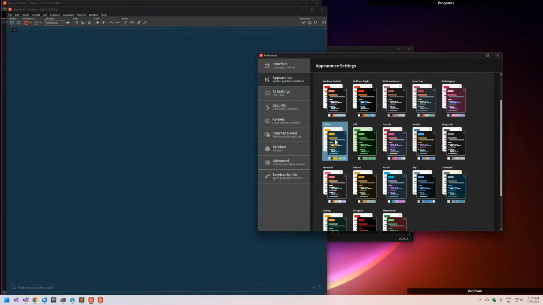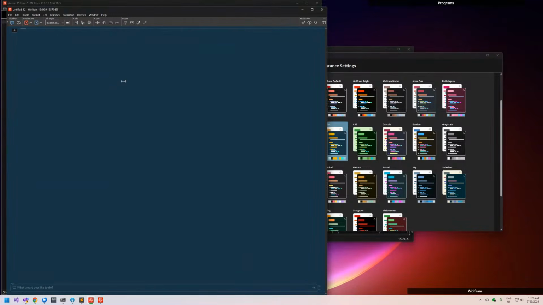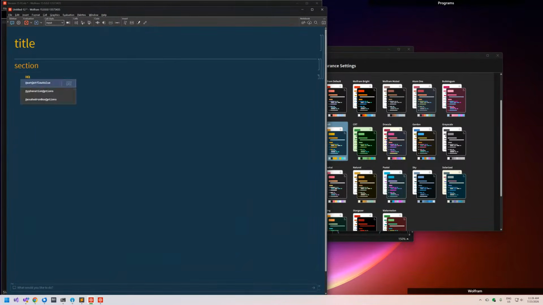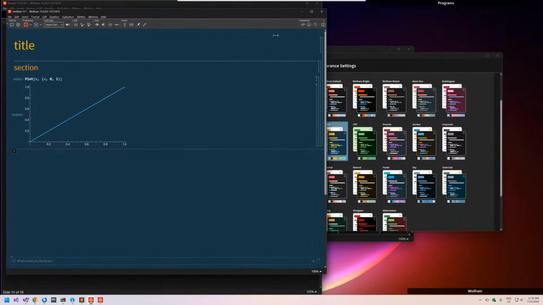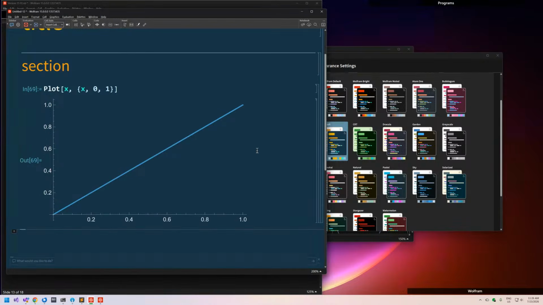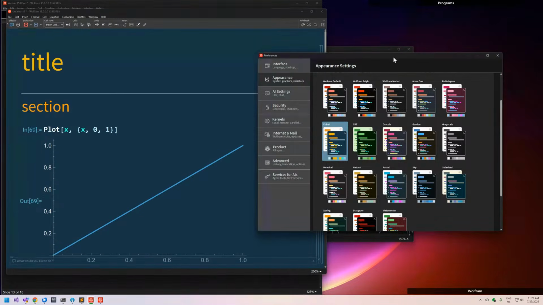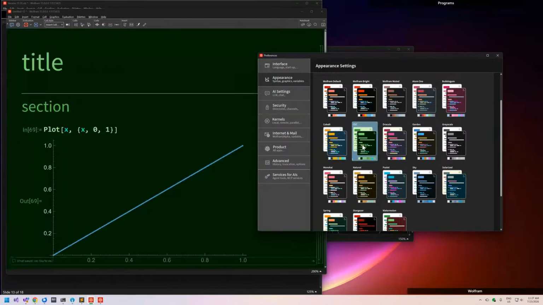That's because I'm running in the Cobalt theme. Let's just make a little bit of a notebook here. Okay, and so I can change my global theme here.